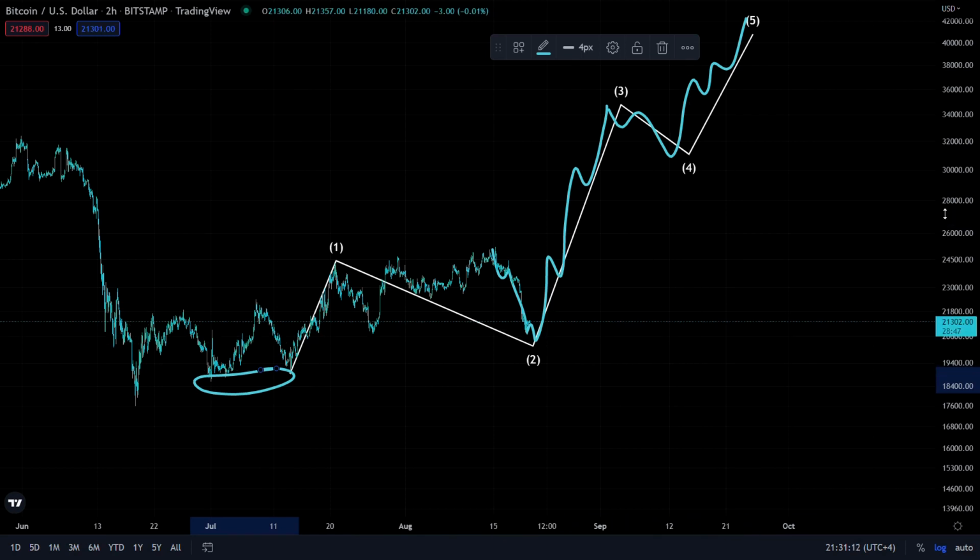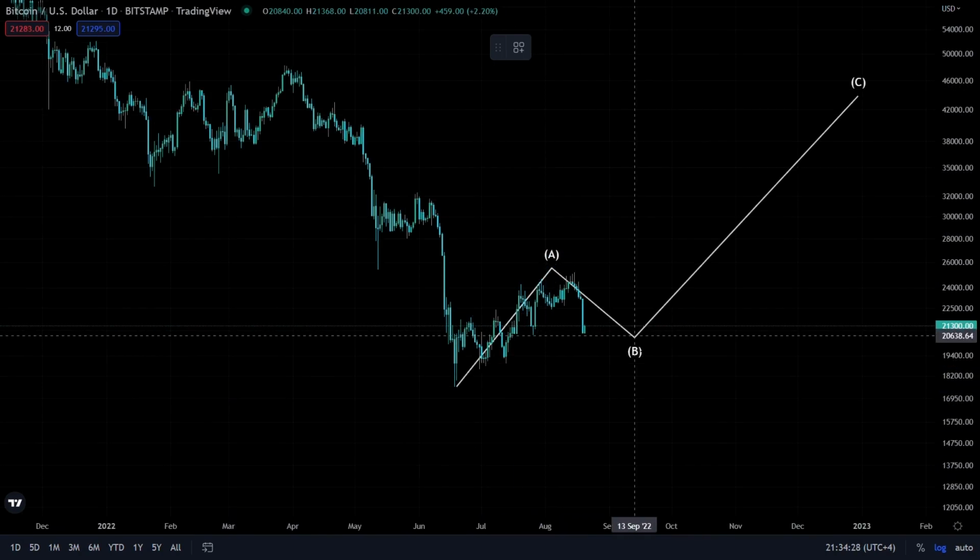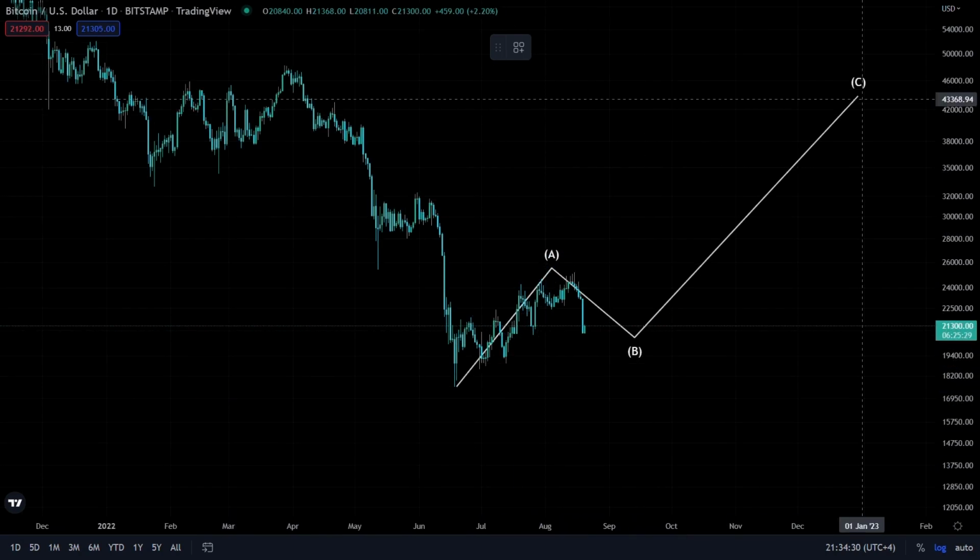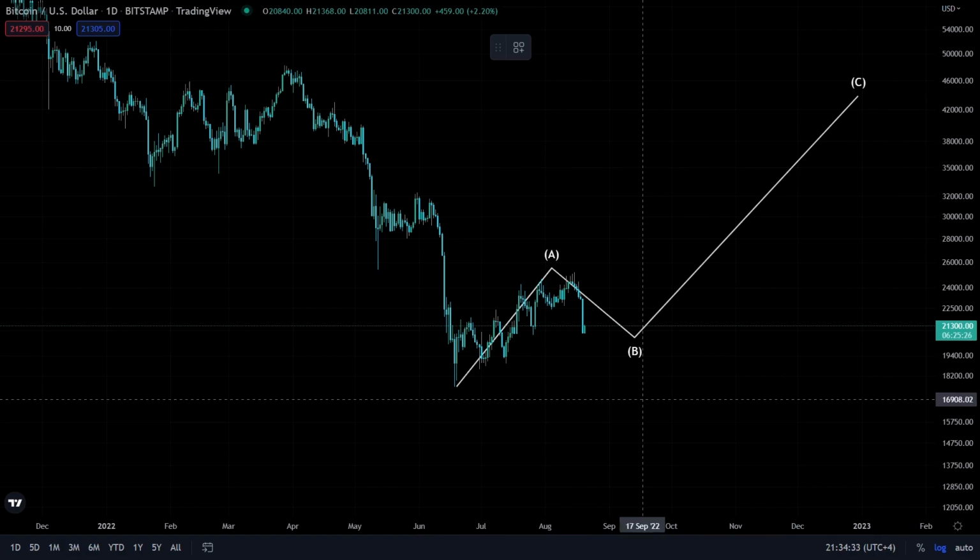At the minute, we're just looking for a move up. Whether it is just a retracement or a beginning of a new, bigger bull move, we'll have to wait and see for that one. So that's the bearish idea, that we're just getting an ABC to the upside. It's a retracement, and then we're going to go set new lows after that, which is a possibility.